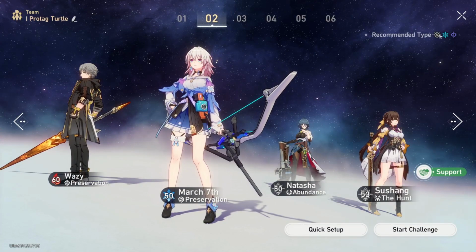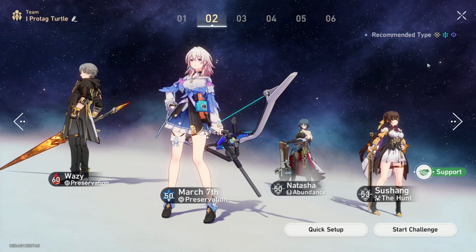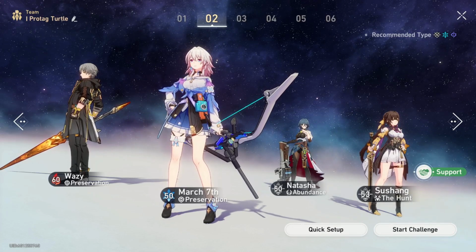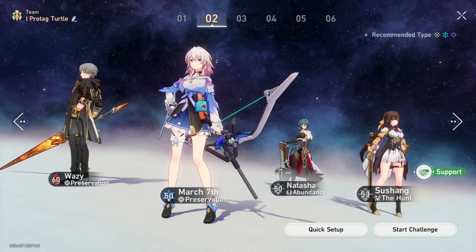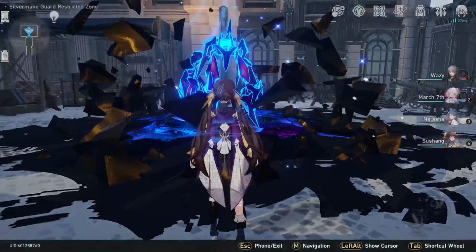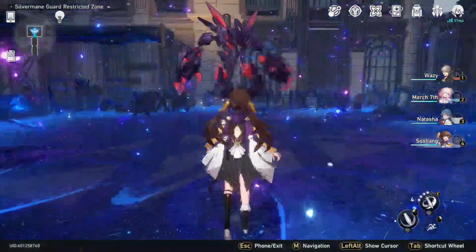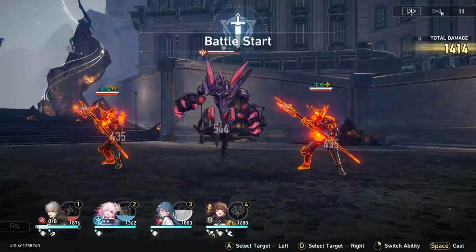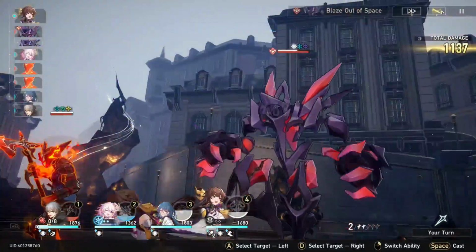We're using Su Shang since the enemy is weak against physical, but you can use pretty much any other character you want to use as your main DPS. You can use Hook, you can use Dan Heng, whoever is going to be your strongest character in this situation. Bonk. Let's go.